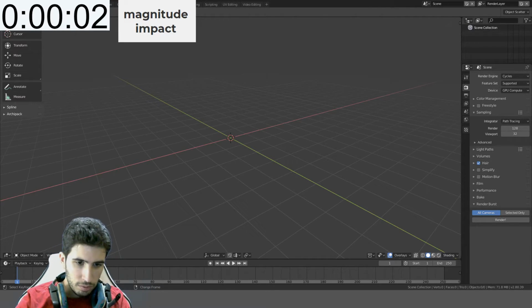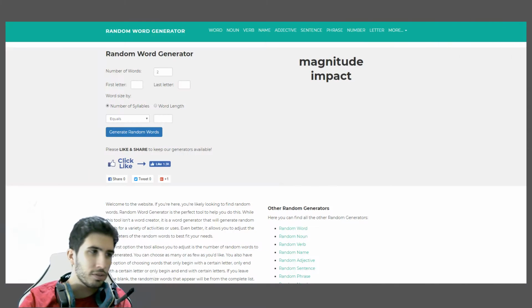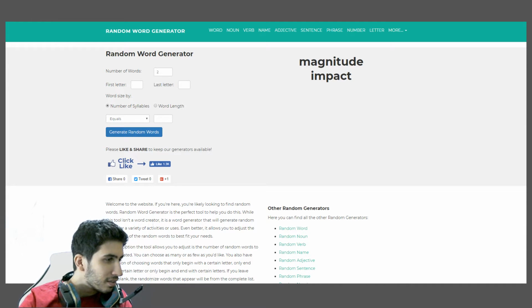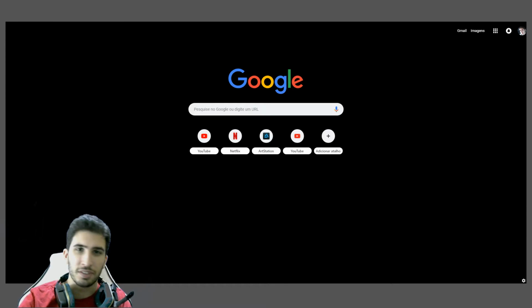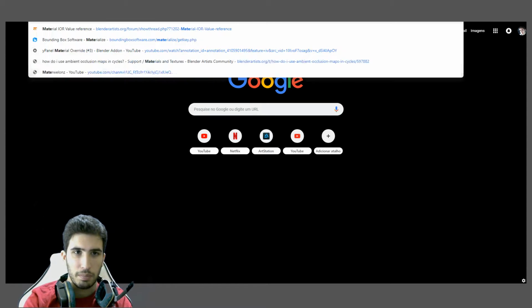Okay, so magnitude impact. Let's look online for some meteor references. Oh, I see the problem. I have two tabs open, and one is for research and the other is the theme. Okay, so meteor.